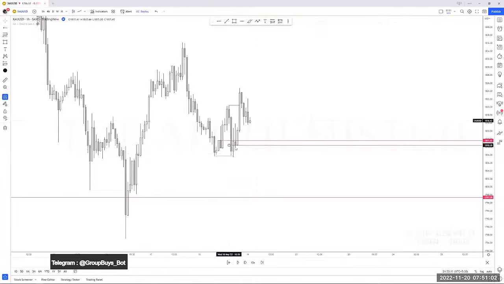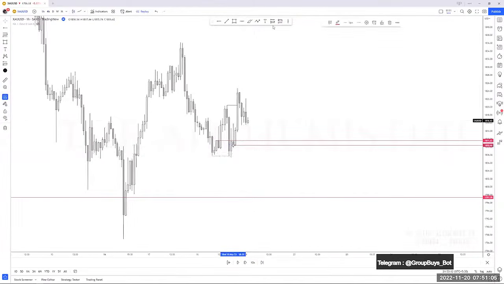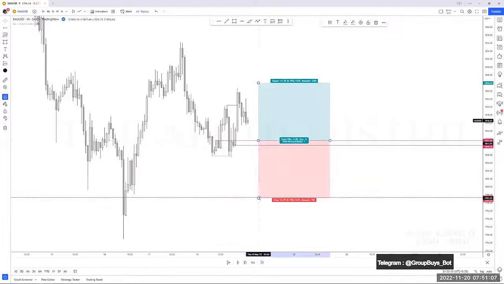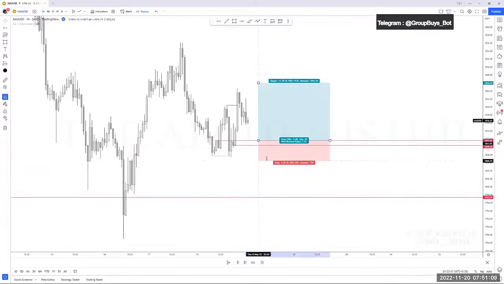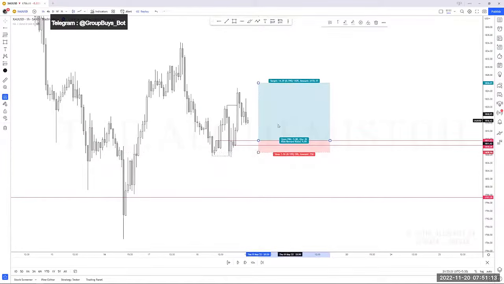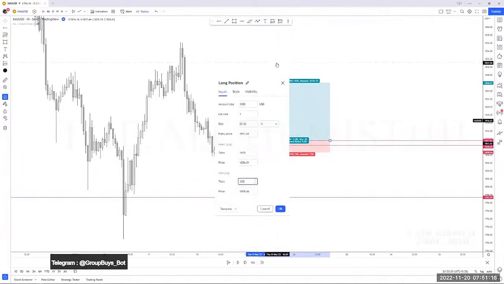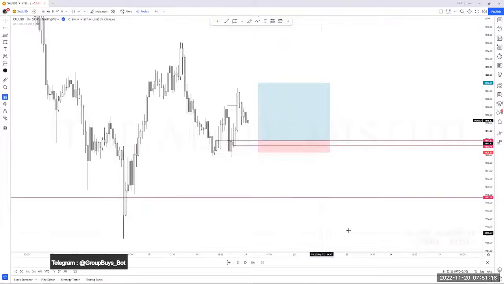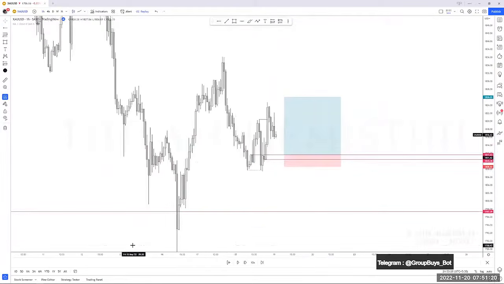So now what can we do? Now we can buy it here. Stop loss below both the POIs. 30 pip stop loss. That is what we have for SNR. 30 pip stop loss below both the zones of interest. Can you understand that? This is what I did.